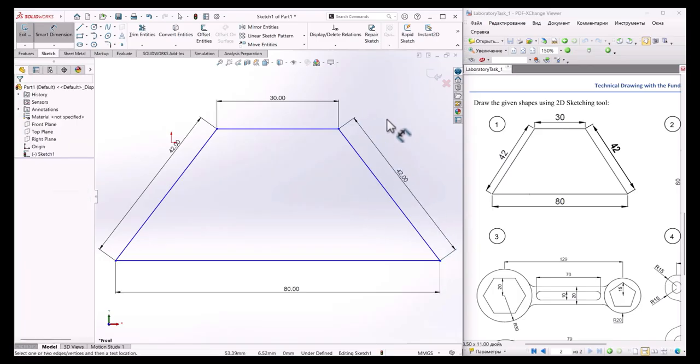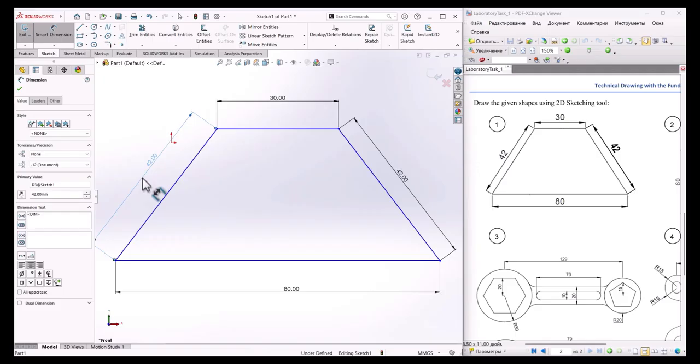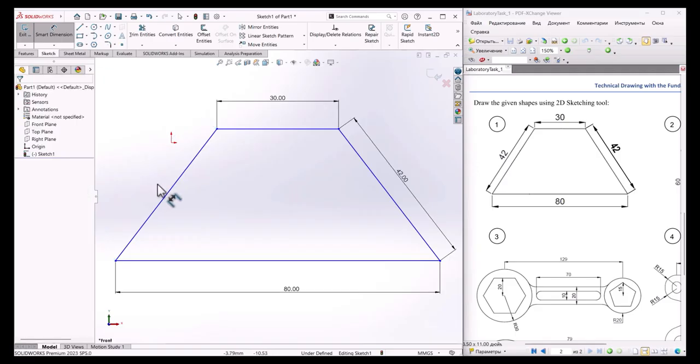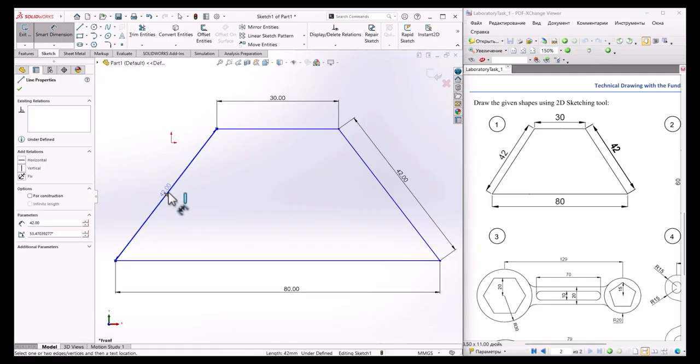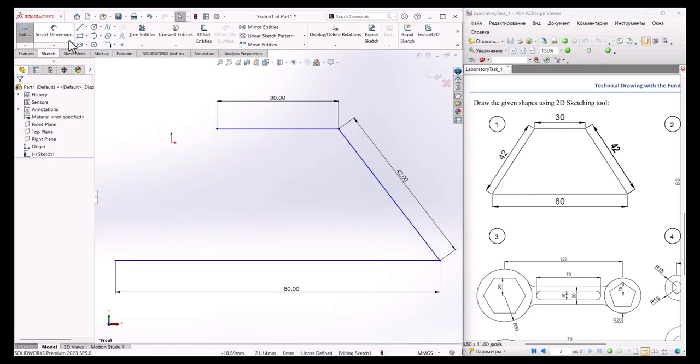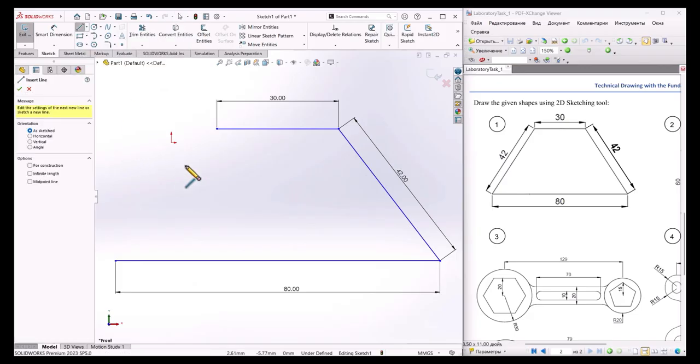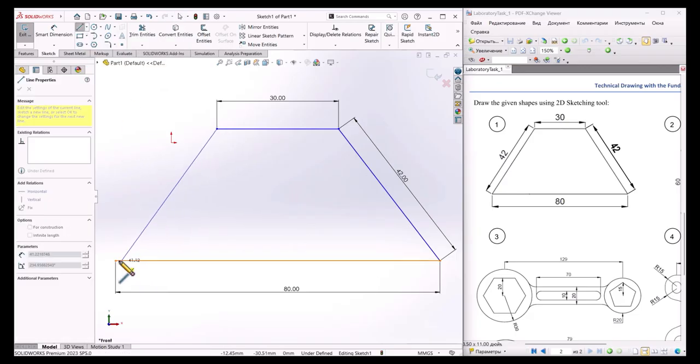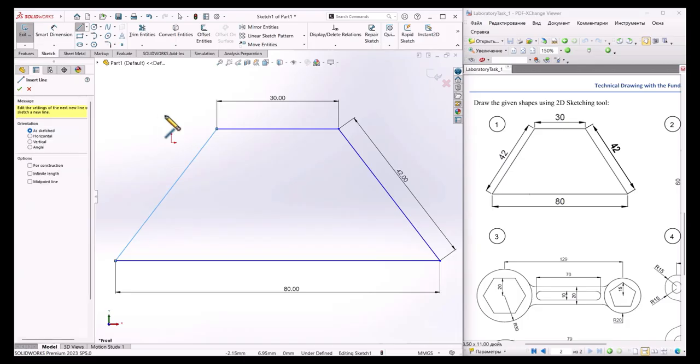Okay, so if you do something wrong, you can choose it and click the delete button on your keyboard. For example, this one, you can delete. So you can switch off the dimension, and then choose it and add the dimensions again. So you can go to the line and then draw it again, click OK.